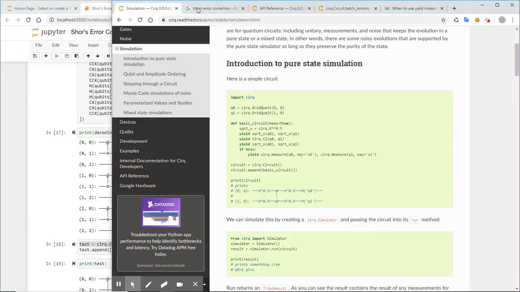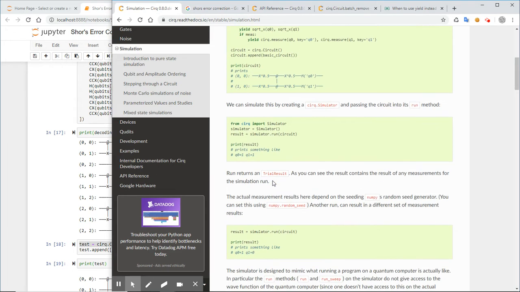Good. Where were we? We were here. So you've got the basic circuit. And then circ import simulator. You create a simulator and you just run the circuit. Okay, it's fairly simple.